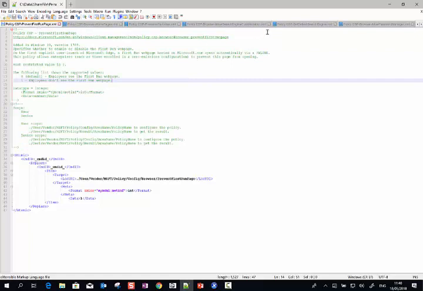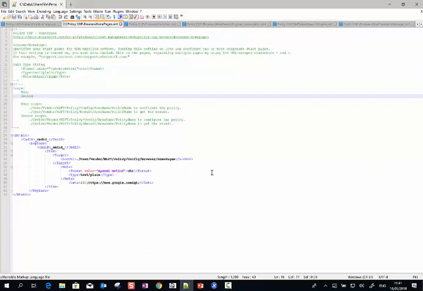So the prevent first run, here's the link to what it says. 1709, most restrictive. It's an integer, so it's basically a 1 or a 0 to enable it. The scope is user or device, so you can set it on device or user level. I did it on the user level, and it's a 1, so employees don't see the first run page. These are very simple XMLs, but you have to do it, and it's easier if you can copy and paste it and fill in the stuff you want yourself.